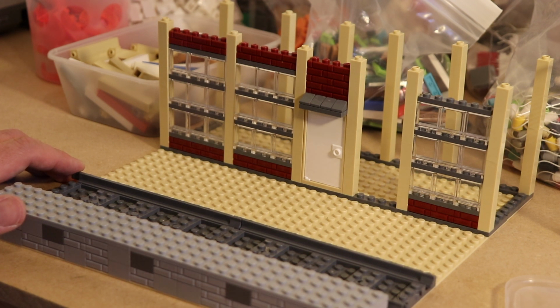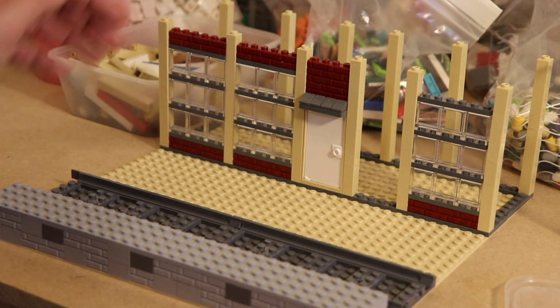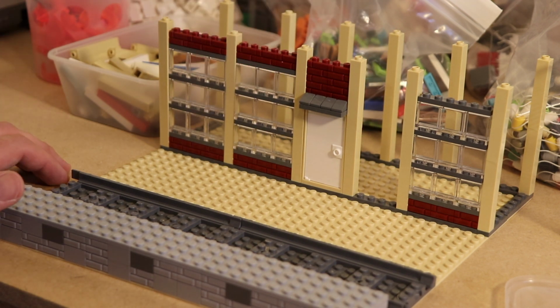I'm not sure I'll be adding these windows on the other side, but if I do, it would look great, I think, because there would be a lot of light going on in here, and an interior would look good too.